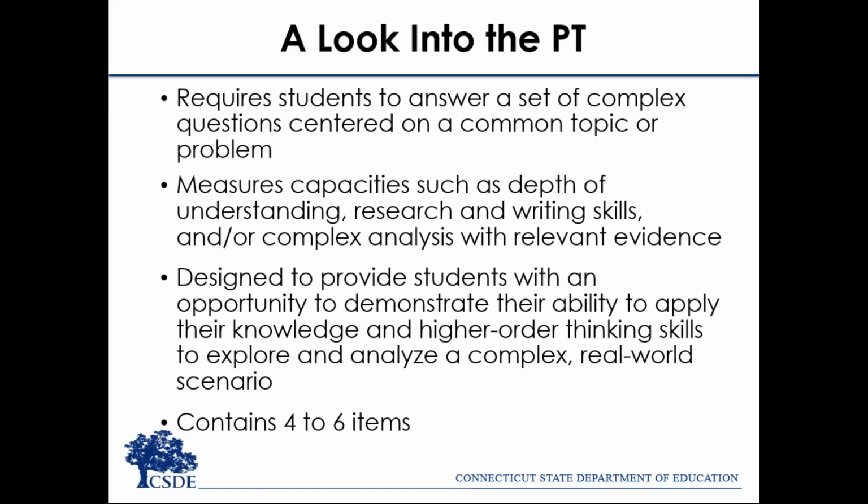The performance task is still being given in mathematics on the Smarter Balanced Assessment. This requires students to answer a set of complex questions centered around a common theme. On the performance task, students have to take information from a variety of mathematical areas and incorporate them into one longer problem. Because of this, it really measures the complexity of understanding that the students have. Typically, a performance task contains 4 to 6 items.